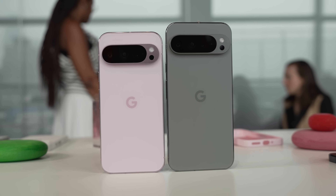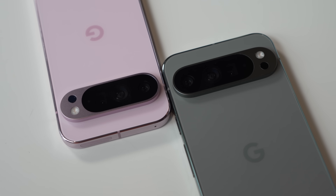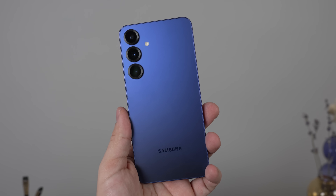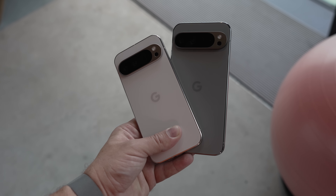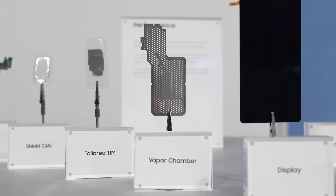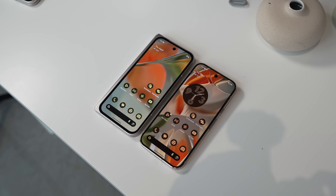New is the possible 1TB of max storage, which is great, but we also hear the base storage is finally growing to 256GB — seriously, what took them so long? Some speculate a price hike with this, but given how Samsung has been doing this for two generations of the Plus variant, I honestly doubt it. The battery packs are also getting a notable bump, with the Pixel 10 Pro housing a 4870mAh battery and the XL moving up to 5200mAh, beating the Pixel 9a by a hair. These gains may be supported by a new vapor chamber cooling system and slightly faster charging at 29W wired for the Pro, 39W for the Pro XL.